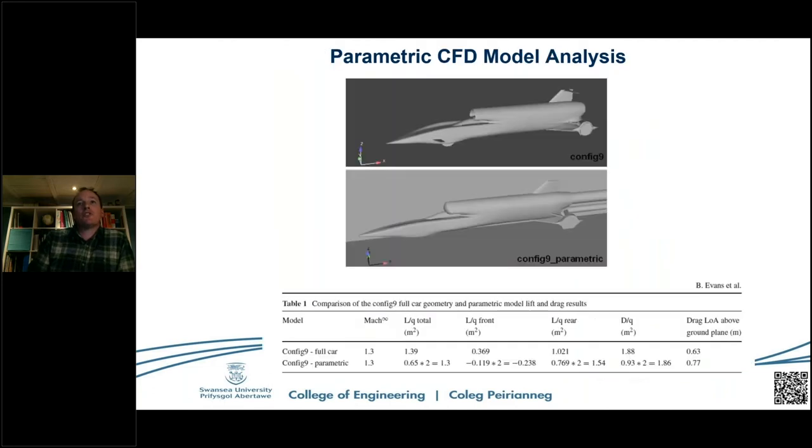So our approach was, first of all, to be able to crank the handle more quickly on the CFD, to turn those computer simulations round more quickly. We simplified the model. So we said to ourselves, well, look, if this phenomenon is being driven by the flow physics at the back of the car, let's simplify the front of the car. We're not going to model the front wheels and the engine intake and all of that kind of stuff. We'll focus on the back of the car. We'll split it down the middle and we'll only model half of the car just to make the model cheaper to run. So we built up this parametric model that represented the flow physics sufficiently well that we could use it as the basis for optimization.